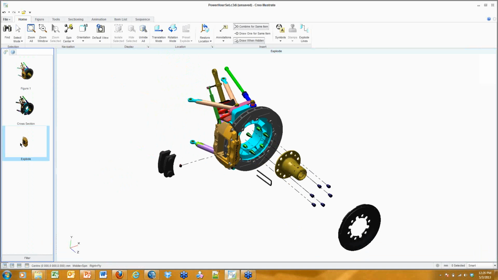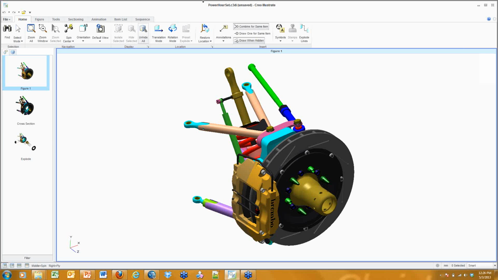So what we've done here is we've very easily created an explode view. And as before, we have a separate explode view image or state saved here under my figure tree. So again, let's go back to our first one, and I'm going to pause for a moment, make sure that graphically everything's working fine. There's no questions, everything looks good. And let's move forward. Just to recap, we talked about creating the basic structure, our cross-section, and explode views, but let's get into the fun stuff. Now let's talk about sequences.